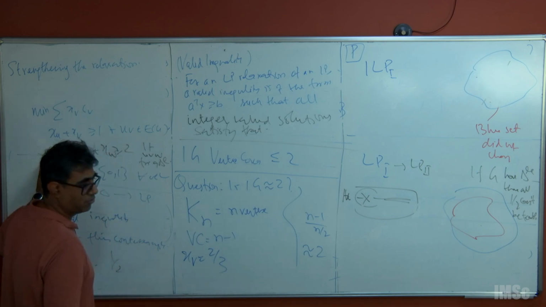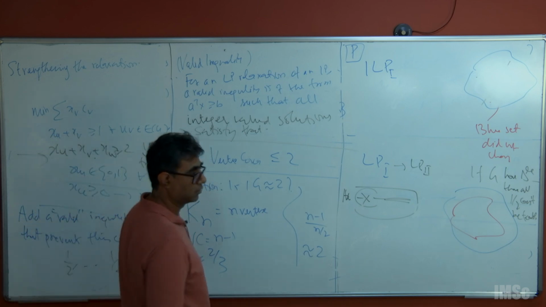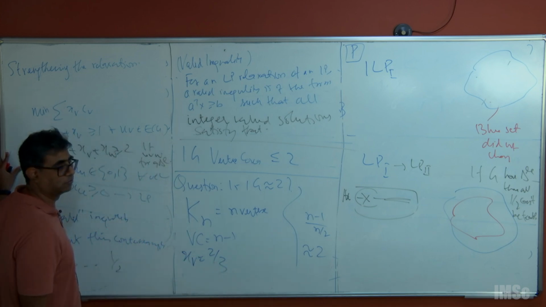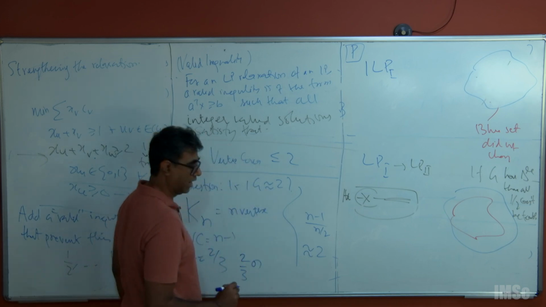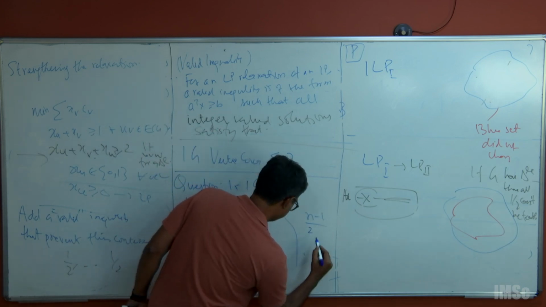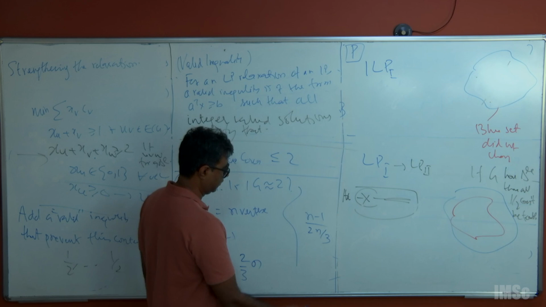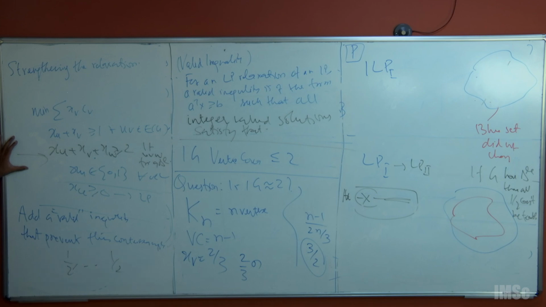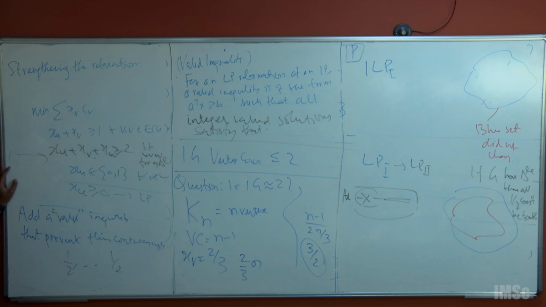If I set all xv equal to 2/3, then 2/3 three times is 2, so everybody is satisfied, right? One of the vertices xv has to be more than 2/3 by pigeonhole. That's okay. So now I have made every vertex equal to 2/3, so how much is this? 2/3 of n is an LP solution. N minus 1 remains the same, so this is like 3/2. Okay. So at least by adding this valid inequality, we have gotten rid of this counterexample, this tightness of my integer programming, right?